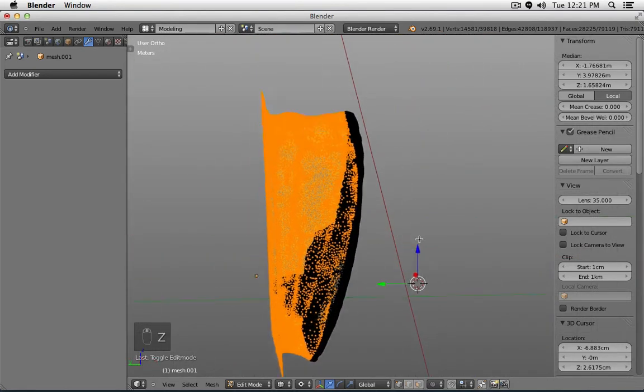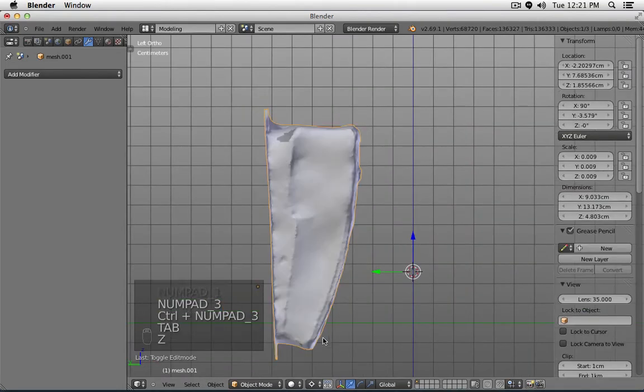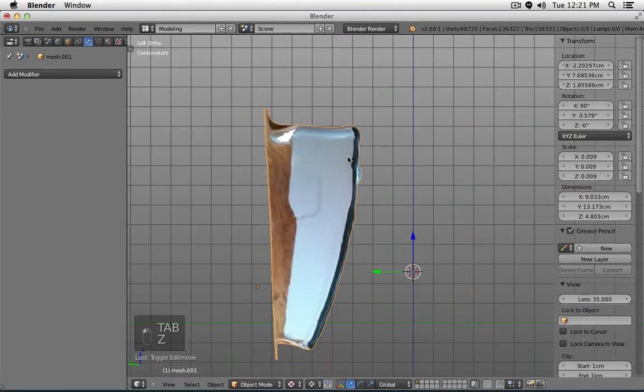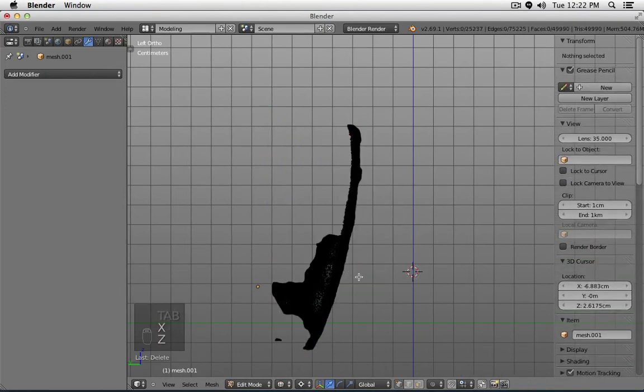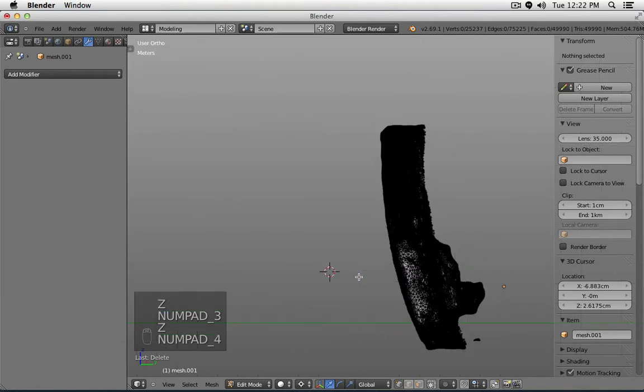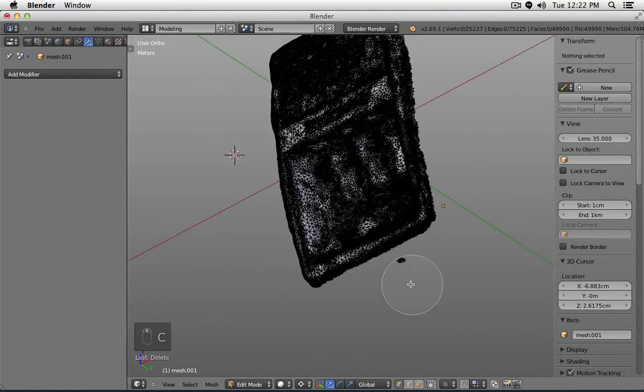Okay. Before I delete this, actually, let's make one last check. Okay. And let's delete everything. This one can be removed.